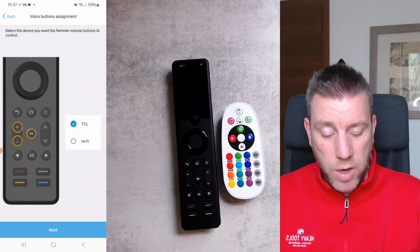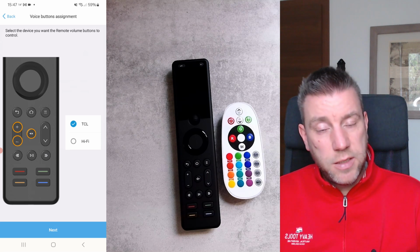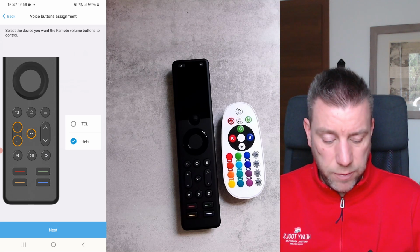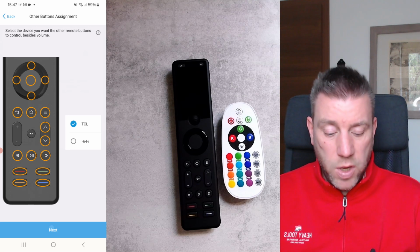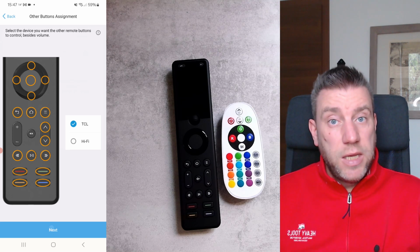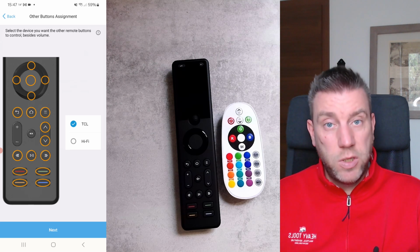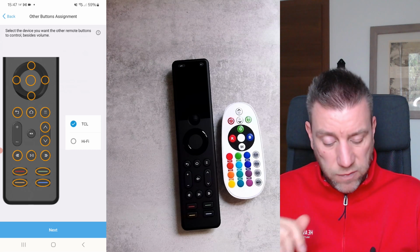And now you can configure which are the buttons that you want to assign to the various remotes. I think the basic suggestion is also very useful. So let's say that for the volume buttons, we want to use the AV receiver. And for pretty much everything else, you want to use the TV as a remote. So now if you press any of these buttons that are highlighted now, the infrared signals for the TV are going to be sent out, and previously for the other three buttons, the infrared signals for the AV receiver are going to be sent out. So it's going to control those devices independently, even though you are using one physical remote.